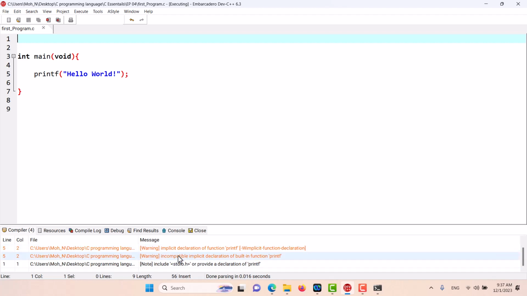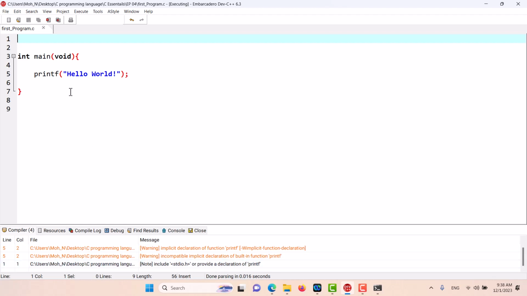The warnings told us that we should provide a declaration for printf. The declaration means the details for the printf, or include the stdio.h header, and this IDE already knows that the function printf is included in the stdio.h header. But that is because this IDE is smart and it knows enough to include the declaration automatically by itself.